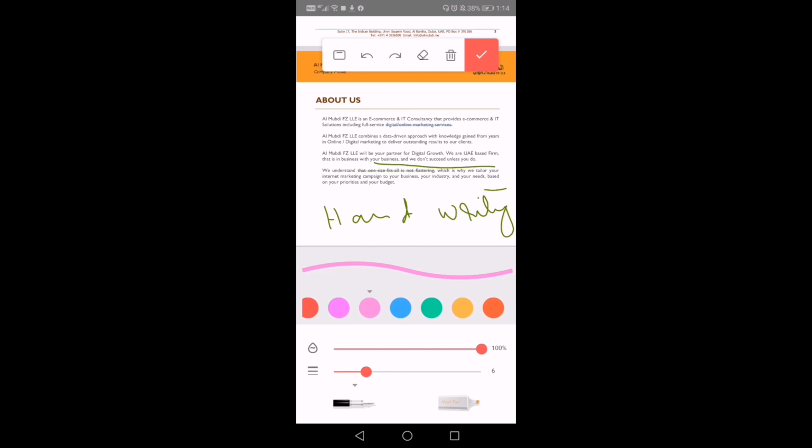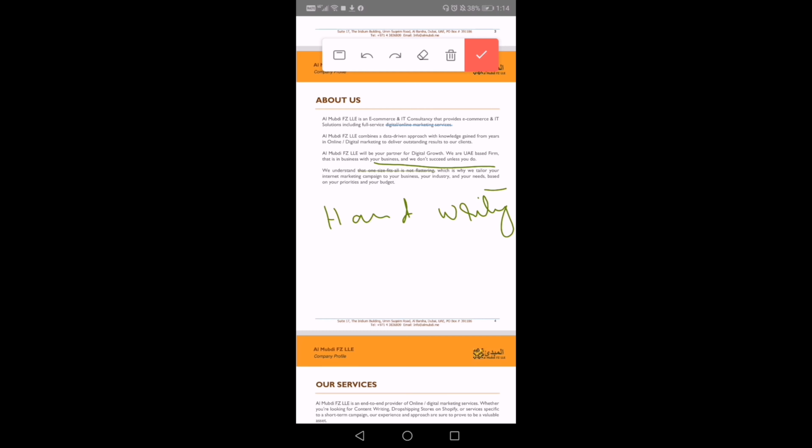So you can change the color and size, and then you can write whatever you want to write. Either you want to underline the text with this handwriting tool, or you just want to write, you can write it with the tip of your finger.